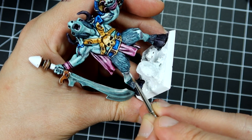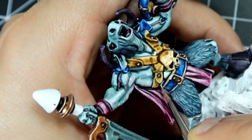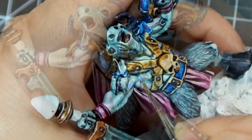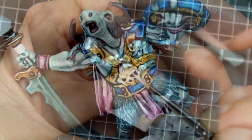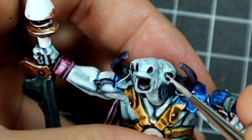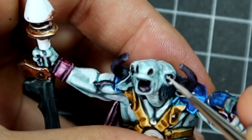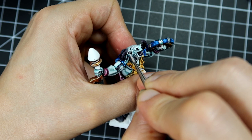I'm doing the final highlights with some pure white. I watered it down quite well because I want to control how much I cover with it. In this fashion, I'm going to try to get a little bit more relief, more three-dimensionality on skin tones, and also I'm going to touch up certain areas like the teeth, the eyes, etc. with this color.